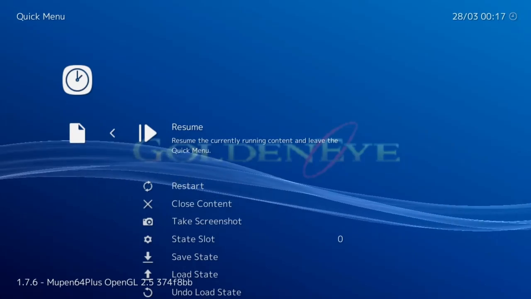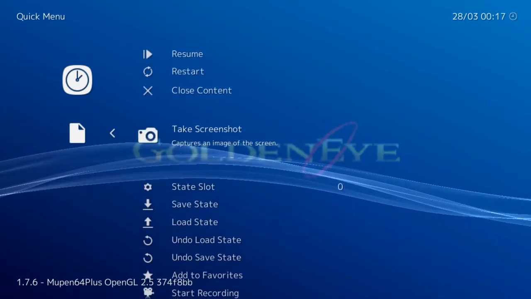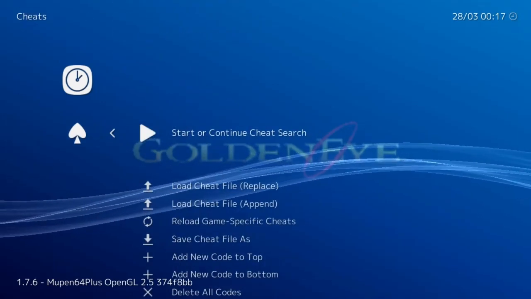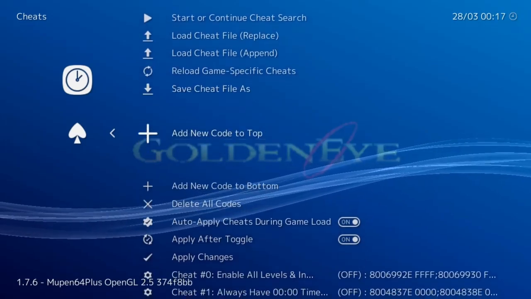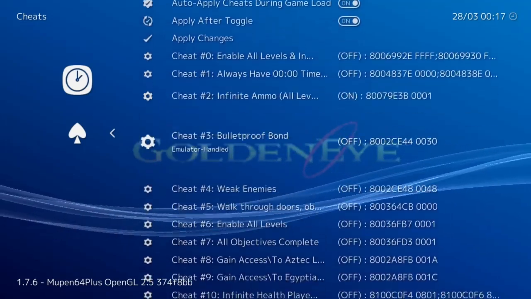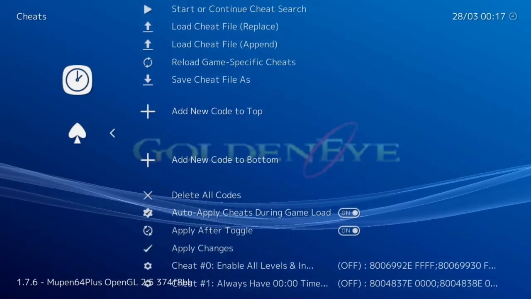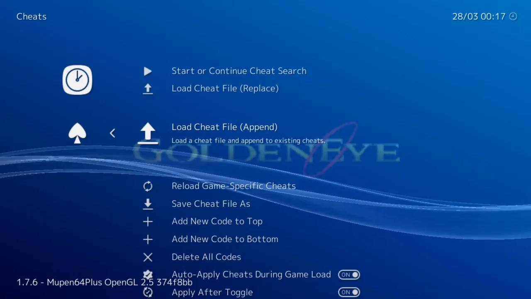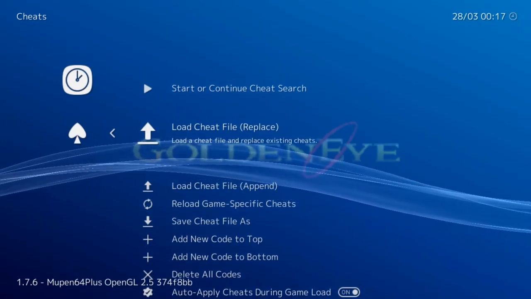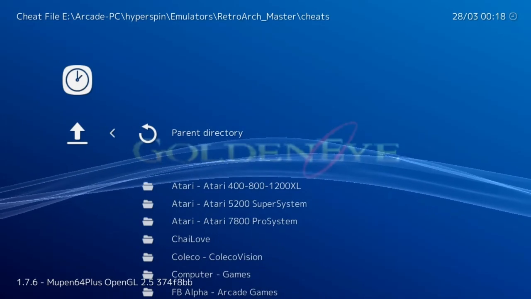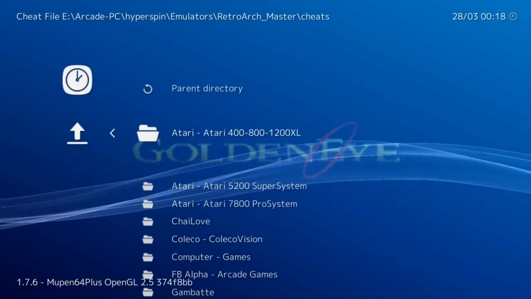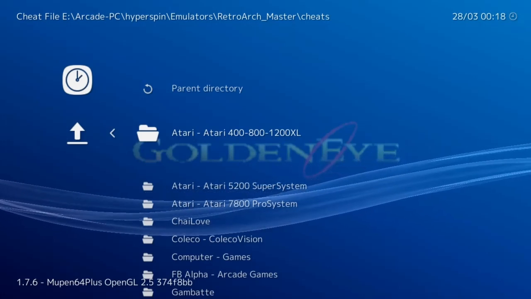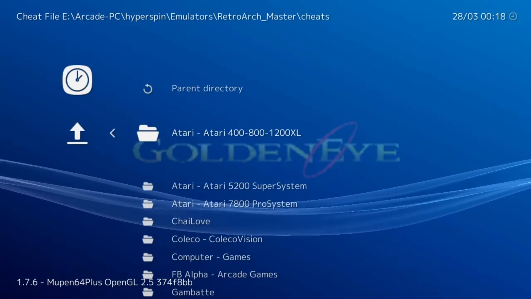Once you've done that, you'll just scroll on down and you will find Cheats. So you just click Cheats and go down here. Since I've already done this, you see the list of all the cheats here. But what you're going to want to do is say Load Cheat File. In this case, I could just say Replace because I want a full list. And you'll select the system that you're in. You'll just need to do this one time when you're in the game, but if you have a new game, you'll have to select this again. So just keep that in mind.